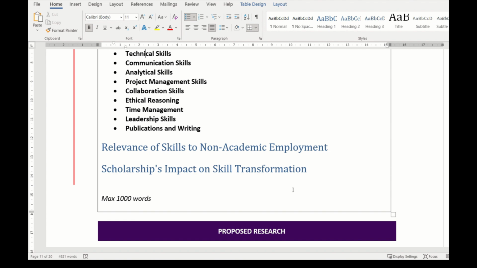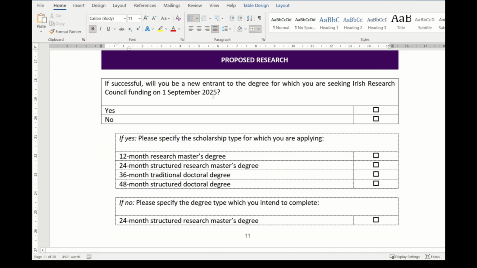It is very important while answering this question that you should be very well aware of the proposed research topic, and at least some of its stages you are going to work on during your research, either master's or PhD, and it will facilitate you to answer these questions accordingly.